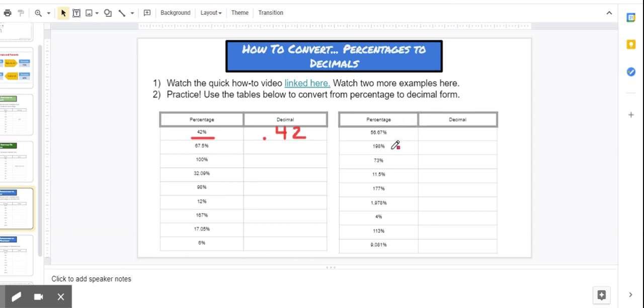You can also have percentages that are much bigger than 100, and so your decimal is going to use the same strategy, but you're going to end up with numbers that don't necessarily only have digits up to the hundredths. So if we take this example here, we have 56 and 67 hundredths, but this is not our decimal yet, because this mathematical symbol is very important, right? This percentage sign is telling you that it's really been multiplied by 100. It's out of, or for every, 100.